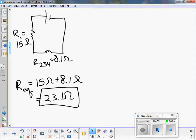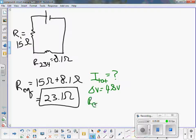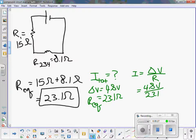The next thing I'm going to do is find the total current through this circuit. When you're finding the total current, you have to use the voltage of the power supply, which on this problem is 48 volts. And whenever you're finding the total current, you have to use the equivalent resistance. So I put in 23.1 ohms. And then the formula for current is voltage over resistance. So I've got 48 volts over 23.1 ohms to get 2.1 amps. So there's my total current.